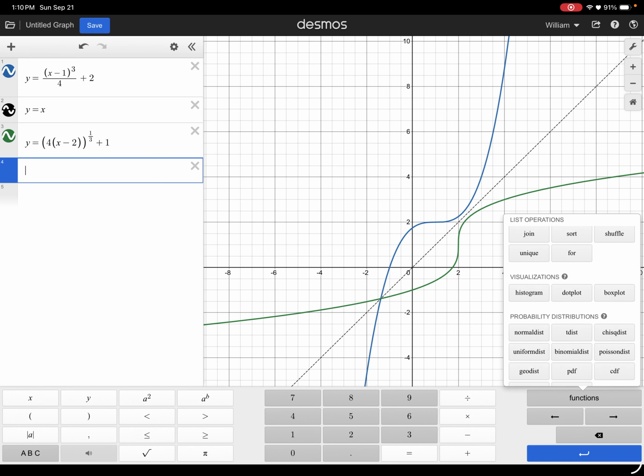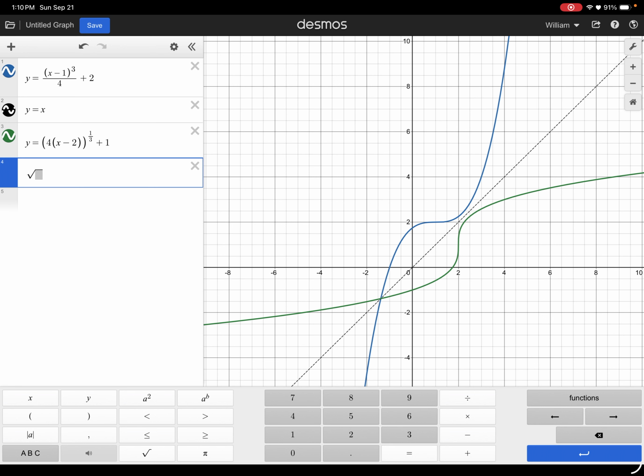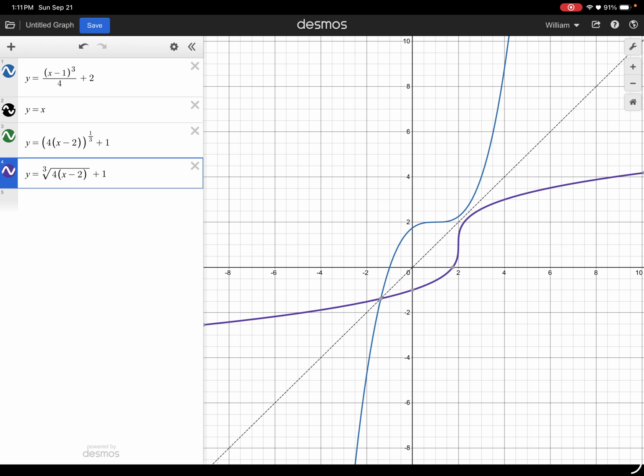Oh, I just saw it. Right here. There we go. So 3 in the index. Y equals, okay, 4 parentheses x minus 2 plus 1. So same thing. Like I said, it doesn't really matter how you write it. I would say if it's multiple choice, look at how the answers are written. If it's free response, mathematically, we would really accept either one of those unless it specifically says write it using a radical.